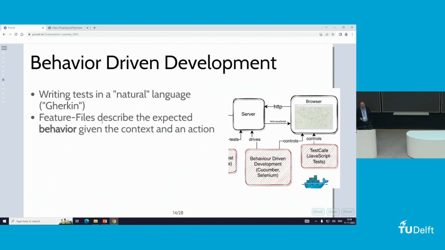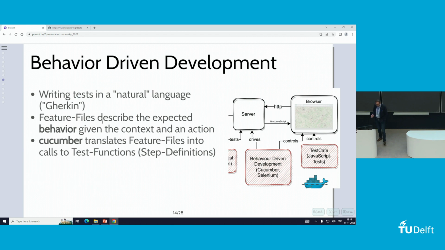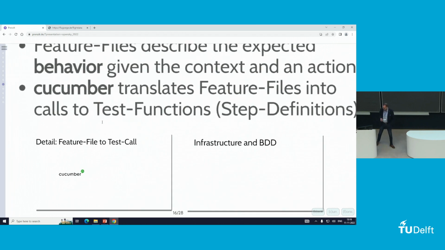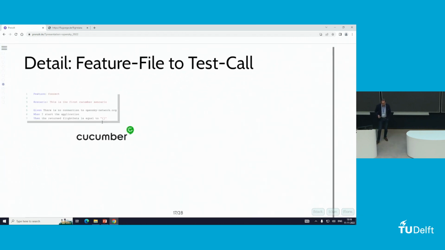And what you do is you write so-called feature files. And in those feature files, you describe the desired action when you do something, when you act out a behavior. And Cucumber, that's a tool that is then used. Cucumber translates these feature files into test calls or into stubs for test calls in so-called step definitions, and then it all gives you a really testable system. Okay. So how does it work in detail? We have Cucumber, we have a feature file.